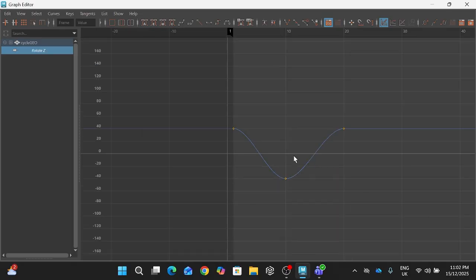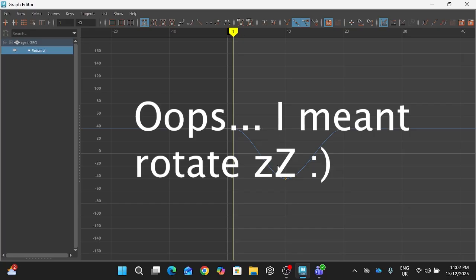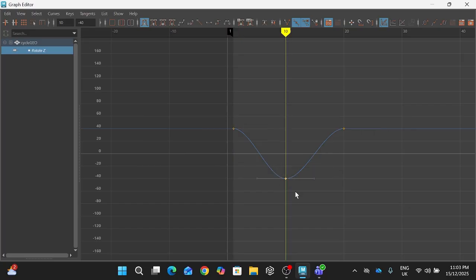So here you can see that on frame 1 I have a value of 40 on my rotate Z, and here on frame 10 I have a value of minus 40, and on frame 20 I have another value of 40.